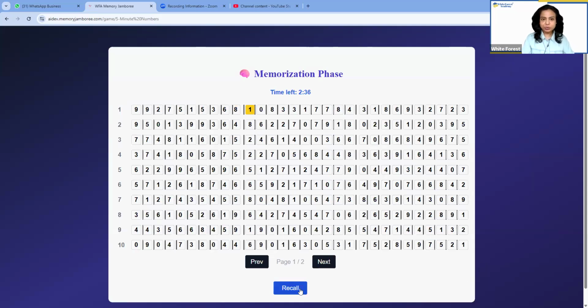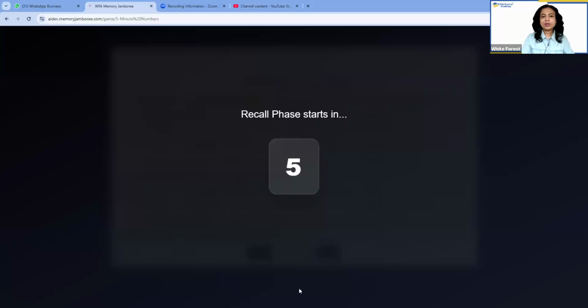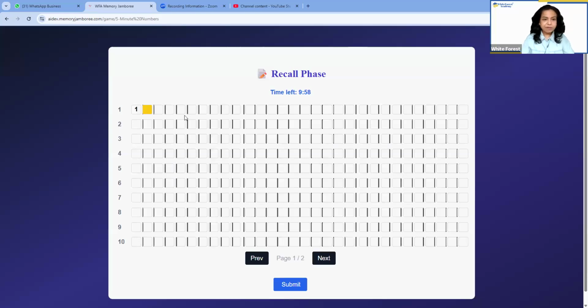Now let's try to recall. So my story began from making the line. So I was drawing the line. The line, I punched it with my punching glove, line is 9. And at the moment I was punching, what came? A swan came. So swan is 2. The swan flew to heaven. Heaven is 7. In the heaven, there was a hive. Hive is 5. From there, the bees were dropping what? The bees were dropping pencils.